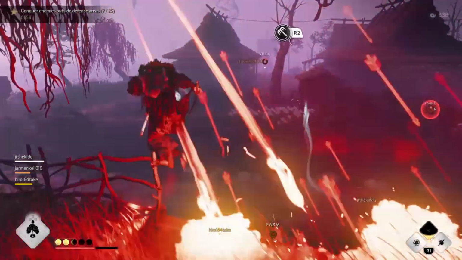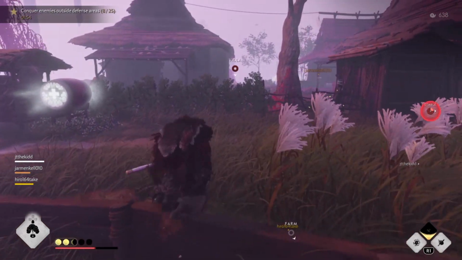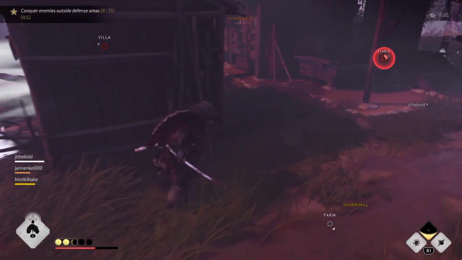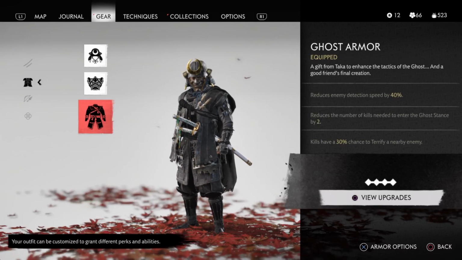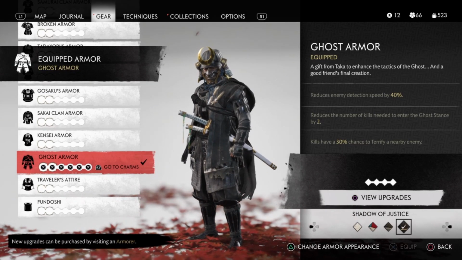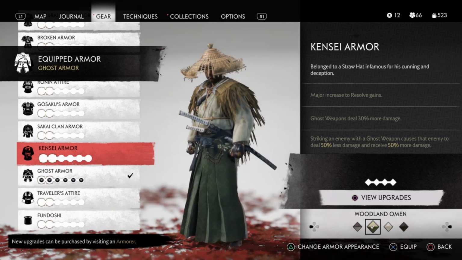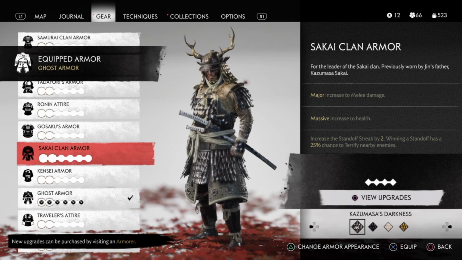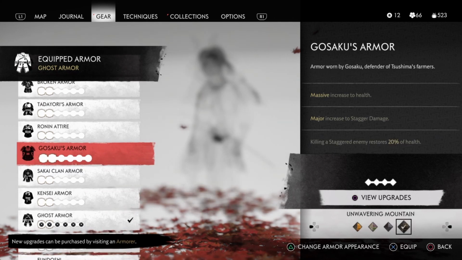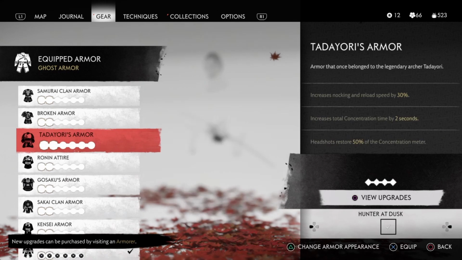For people who have both played the single player and Legends, the most notable reskins are the armor sets that you can get on all the different classes that you can play. The Samurai has access to the Samurai clan armor, Gosaku armor, and the Sakai clan armor. The Hunter has the same outfits as Yuna and Tomoe. The Ronin has access to the Ronin attire as well as the Kensei armor. And the Assassin has outfits from the Traveler's attire and the Ghost armor.